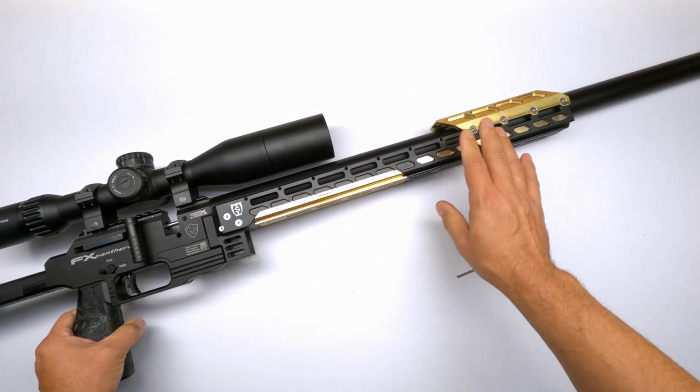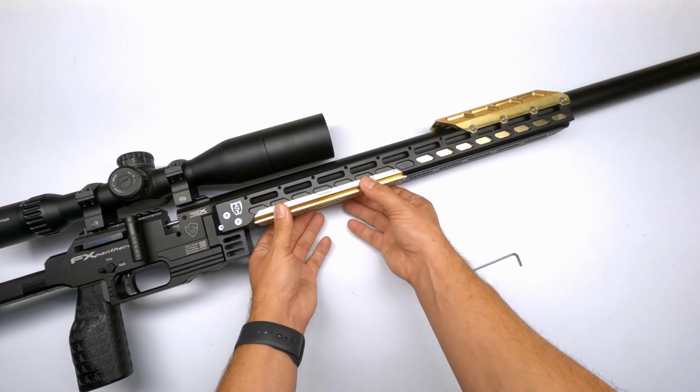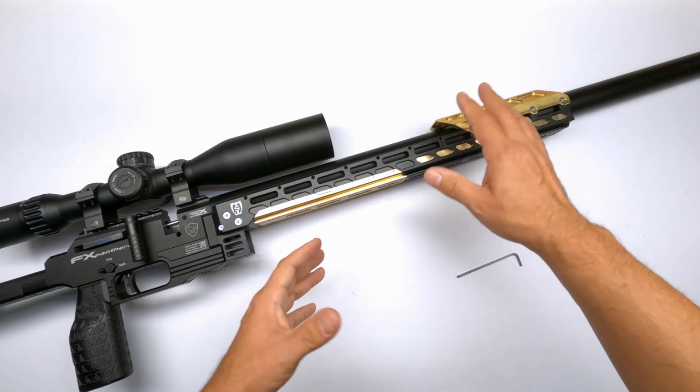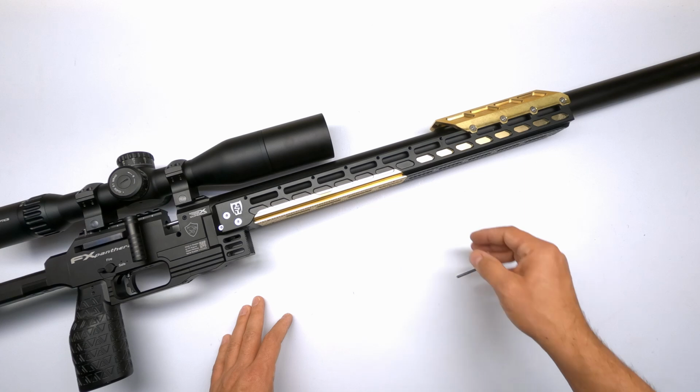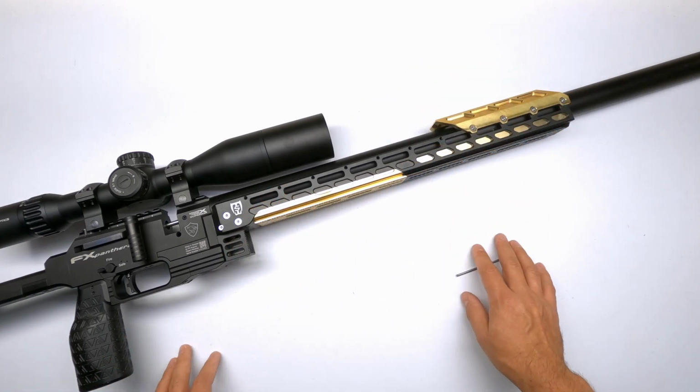Very cool rail, creates a nice diverse setup, as you can remove this, add a bottle, you can remove the weight, you can add extra weight at the top, etc. You can still have that Picatinny rail if you would really like. A really cool rail. But there is one more thing that I would like to change on my Panthera.